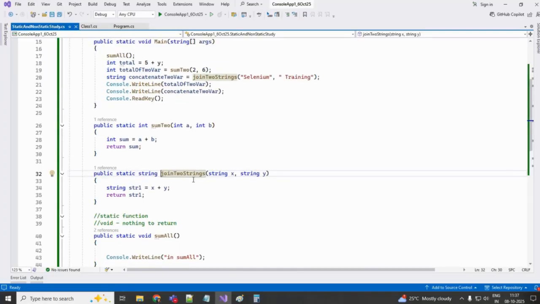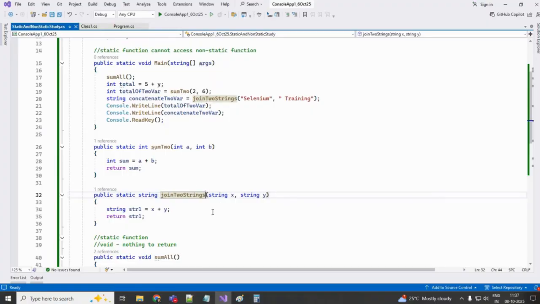I can even name it something else, like one, one, two. It is a function made by me only. So the function name can be anything. It depends on you. Whatever name you give, you have to use that same name over here.